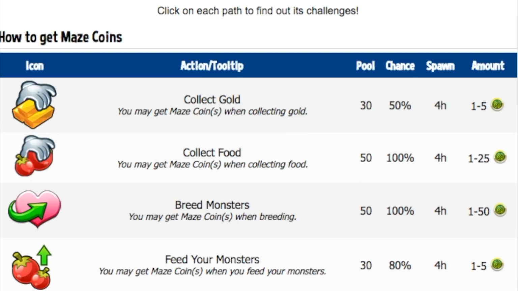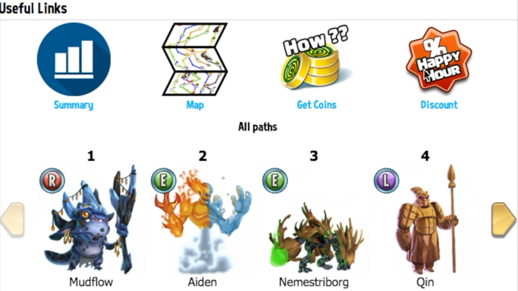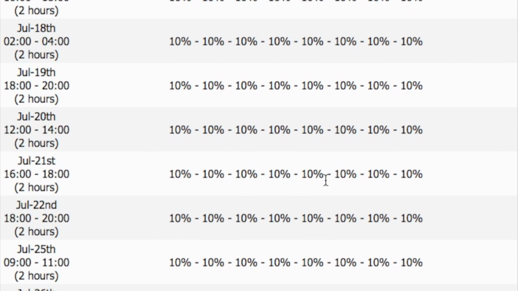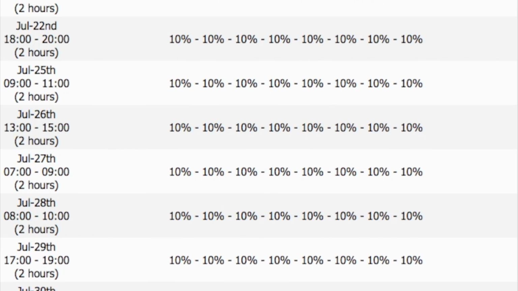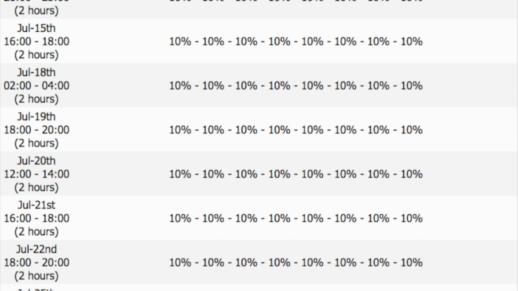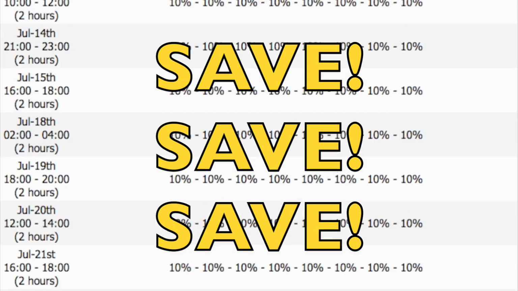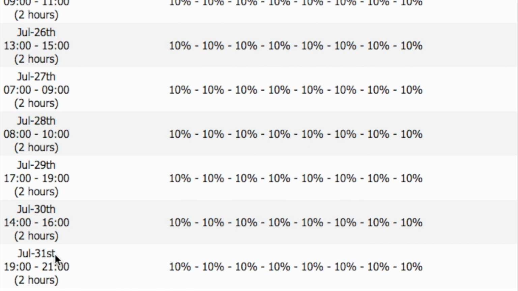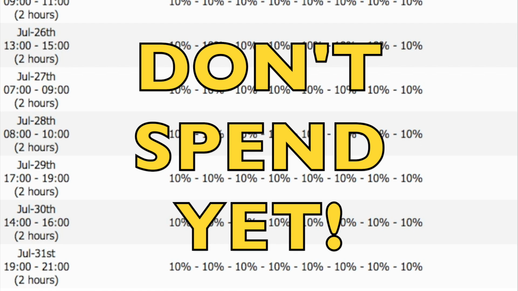Now I know a lot of you are worried about getting all the monsters because specifically of the discount days. Looking at it right now, there doesn't appear to be any 30% or not even any 20%, which really does suck. So for now, I'm gonna say just save your coins. Save, save, save. You have up until July 31st to use your coins, so there's no need to rush. And this is especially important in the event that they do add a 20% or a 30% discount day. So for now, just start saving.